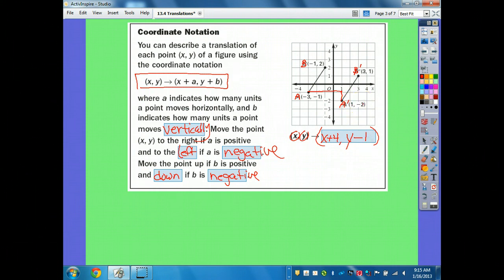1 and negative 2? Does that work if we plus 4 and minus 1 to our original? Here's our original. That's plus 4 minus 1. What's a negative 3 and a positive 4? 1. And what's a negative 1 and a negative 1? 0. Careful, negative and a negative. Fight or no fight? No fight. They're the same team. You get a negative 2. And look at that, that's perfect. 1, negative 2. So what you gave me was correct.